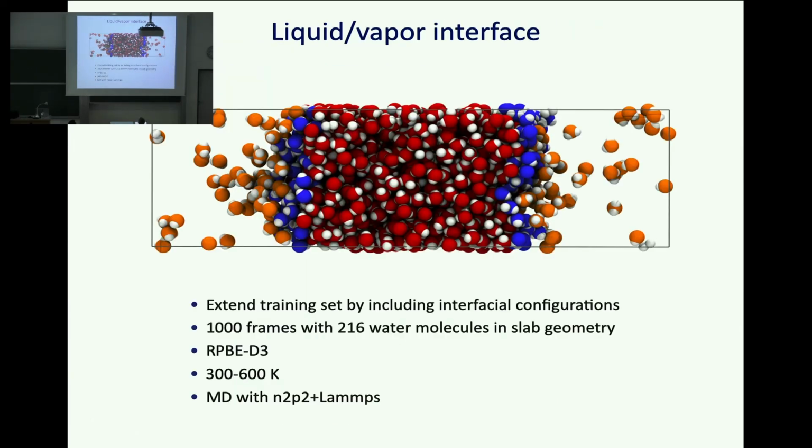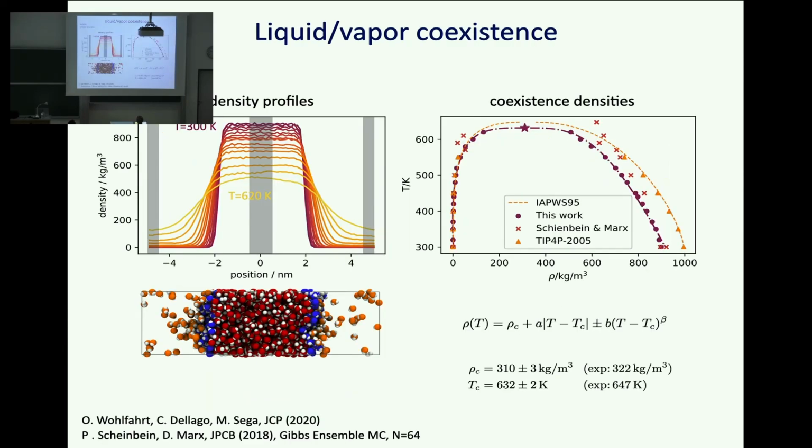So let me now turn to some results that are of relevance here in the TACO, in particular in the collaboration with Ellen Backus. We retrained the neural network potential to include the vapor phase and the interface between the vapor and the liquid. And then we did simulations using slab geometries.